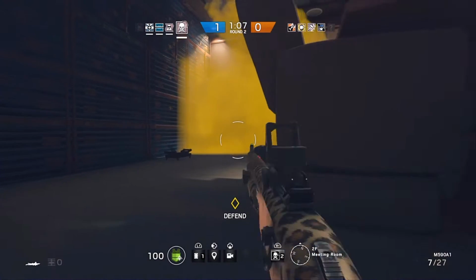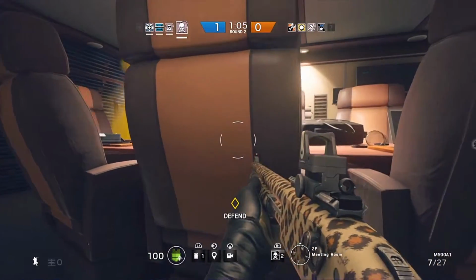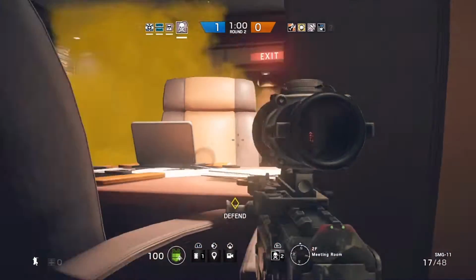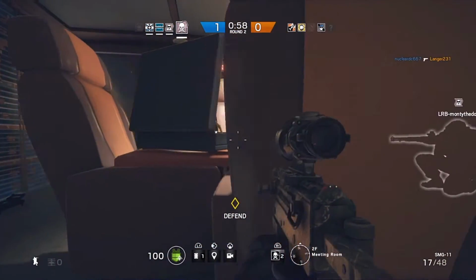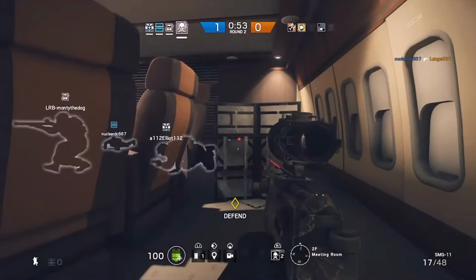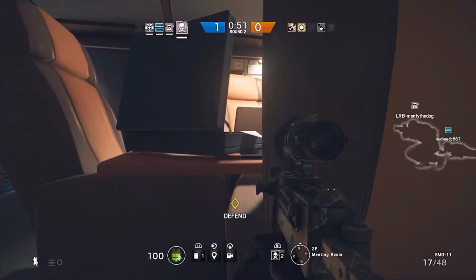Acting on information from one of my teammates, I set the charge off. I didn't get anybody in it this time, but basically I've blocked that area off from the attackers. They cannot come through there without taking some heavy damage. And that's one of the reasons I like Smoke so much. He is a great area denier.